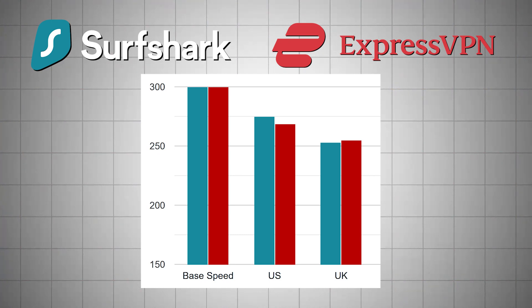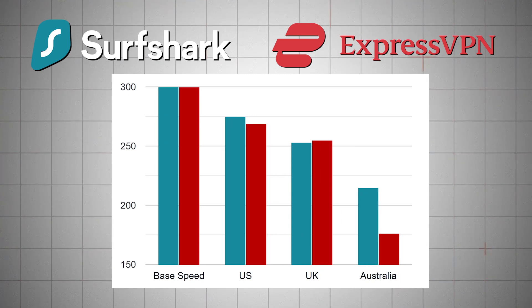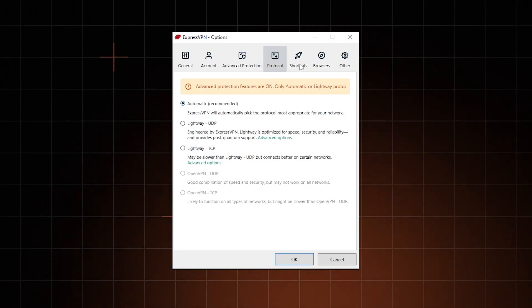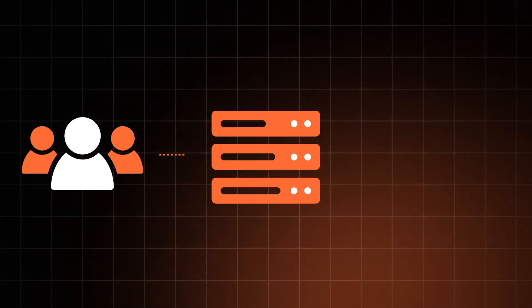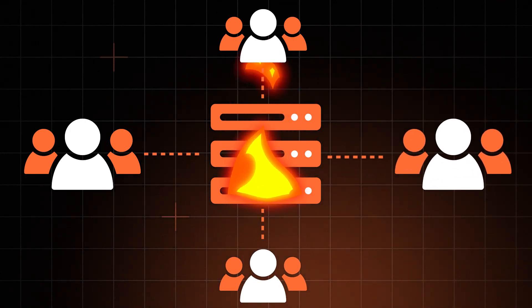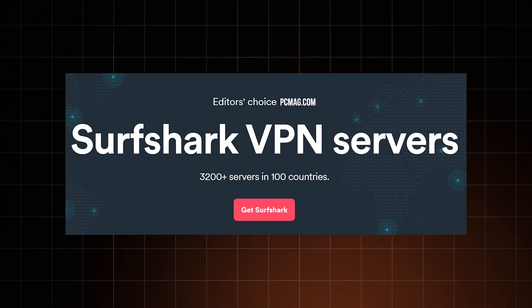To be fair, both VPNs showed similar speed results when it came to the closest servers, retaining around 90% of my original internet speed. The differences started to emerge while testing further locations. ExpressVPN still had good results — plenty for browsing or streaming — but the numbers were simply lower than Surfshark's. Surfshark uses the WireGuard protocol, while ExpressVPN created its own called Lightway. But I don't think the protocol is what caused ExpressVPN to be slower. Not that long ago, they started hiding their server count. Although the website says they cover 150 countries, if their server amount is small enough to hide, the problem might be that they're simply overcrowded. Surfshark, on the other hand, clearly states it has over 3,200 servers across 100 countries, and I think it really shows in their performance.